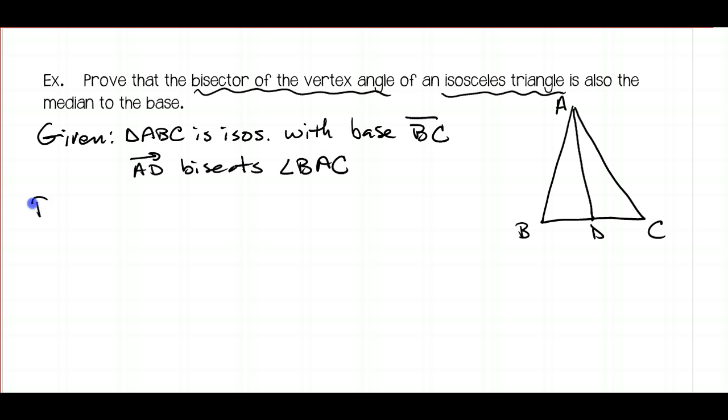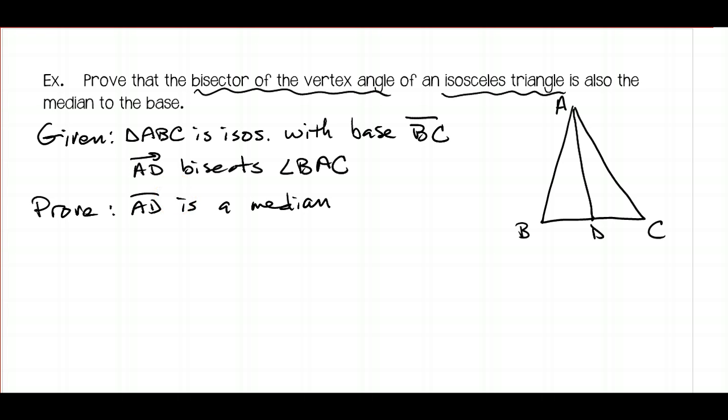And I want to prove that AD is a median. Okay, so if you notice here in the given, I have it as a ray, but in the conclusion, I have it as a segment. Because remember, there's a line that goes through these 2 points A and D, and there's also a ray associated with that line that starts at A and goes in the direction of D. There's also a segment that goes between A and D. So we're kind of referring to two different parts of that line, the ray and the segment together.